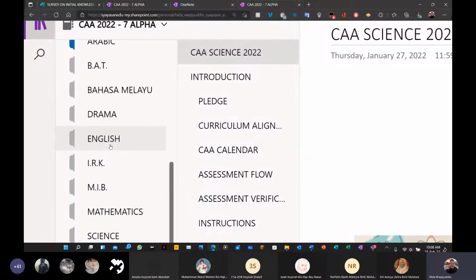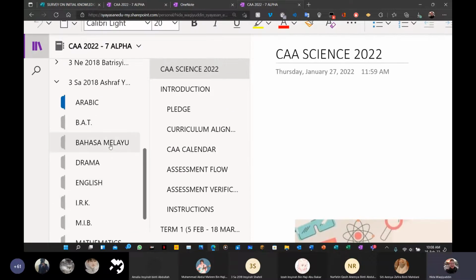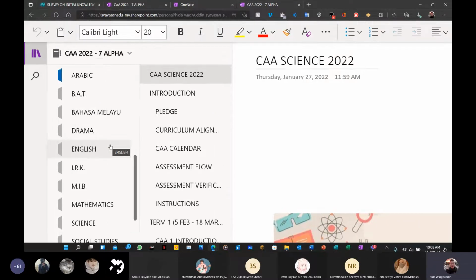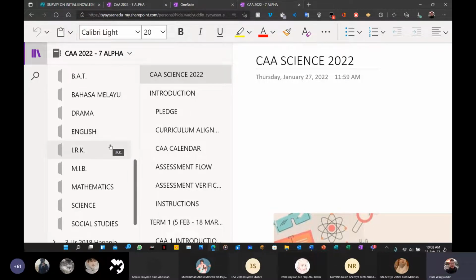and Social Study. So the objective of this CAA is to make sure that you can do authentic assignments throughout the year. Authentic continuous assessment means that you are doing this project continuously, which means that you don't only do it once and you're done. No, you're going to do it in February, March, April, May, June, until November. Okay, this is to see.